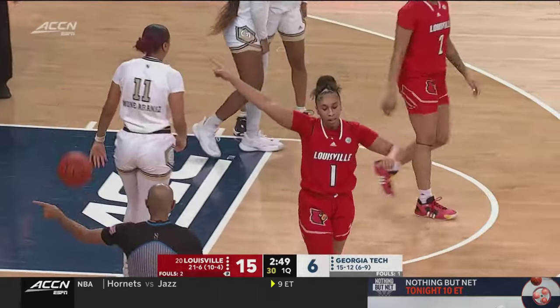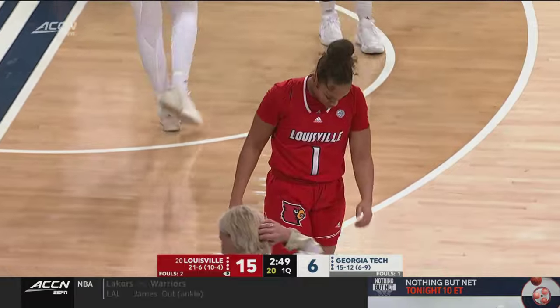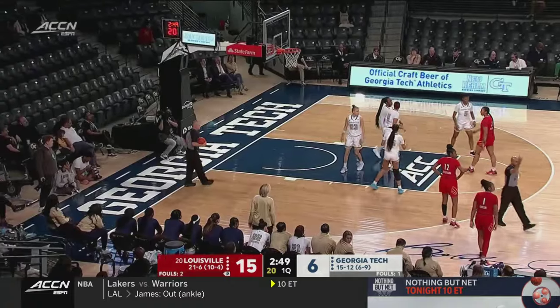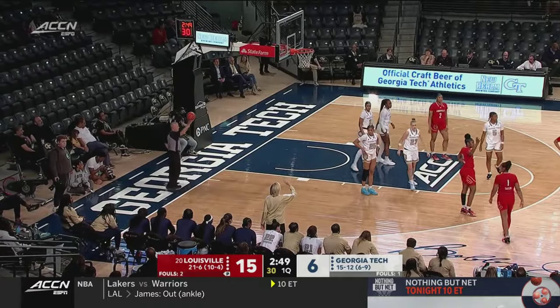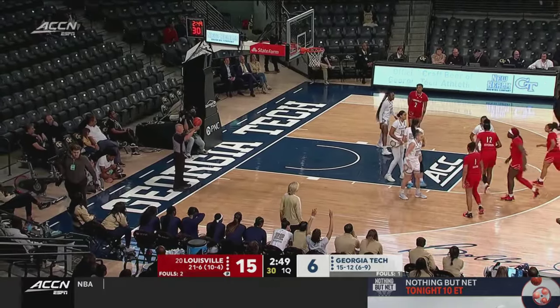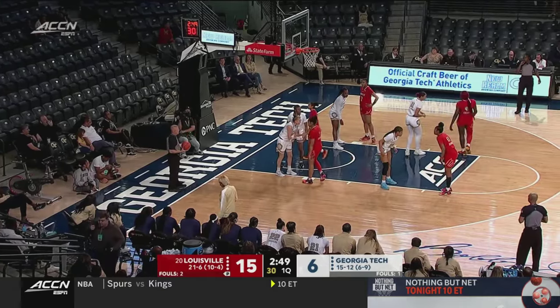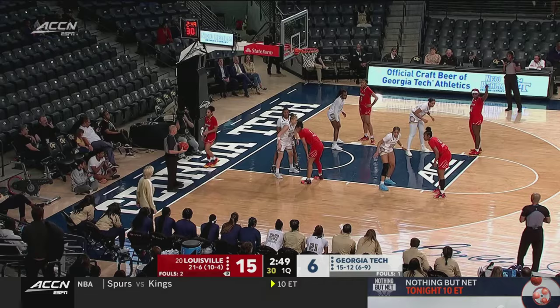And the rebound. Jump ball. Georgia Tech with the jump ball award, and it'll stay on this end. Juan Adonis grabbed it before she was tied up quickly. You definitely, if you're Louisville, you don't want to forget about Cochran. I know she hasn't scored a lot, but you've got to look for her in your offense.